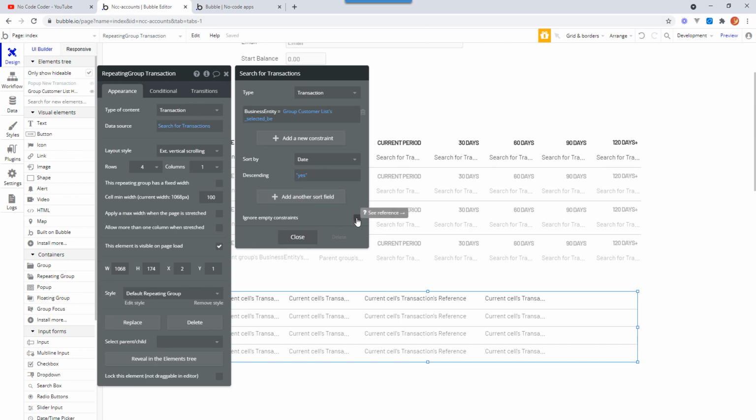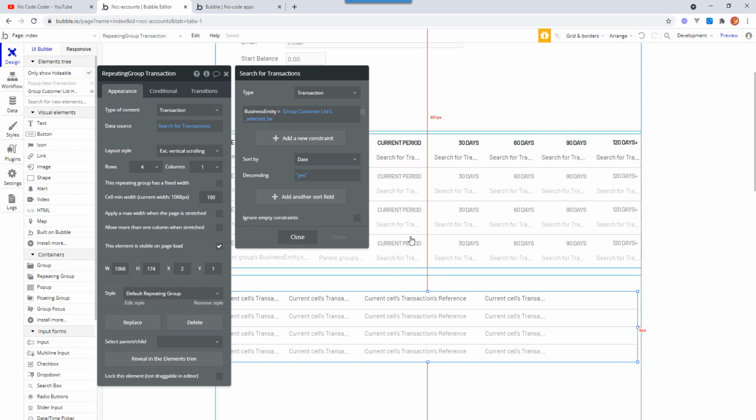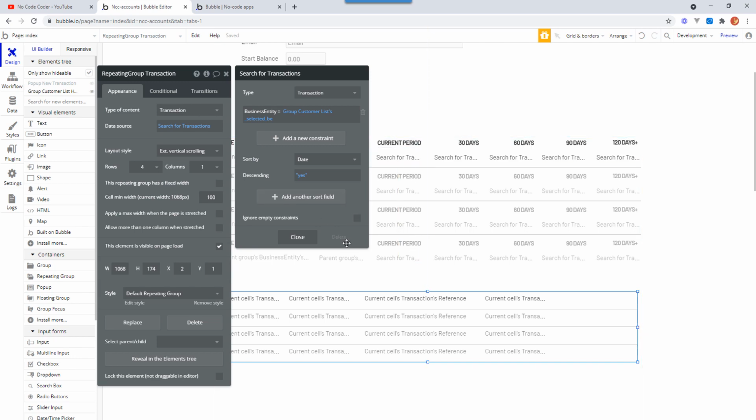Ignore empty constraints. This is useful if it's empty. If there's nothing in the list, which there won't be at the beginning, this will be empty. Let's say we want to show everything until you select a customer. Do we want to do that? No, I'll leave that. Actually, it's no odds.